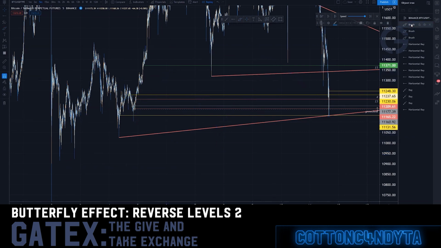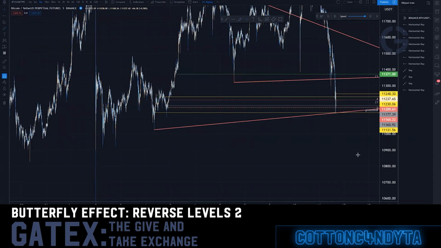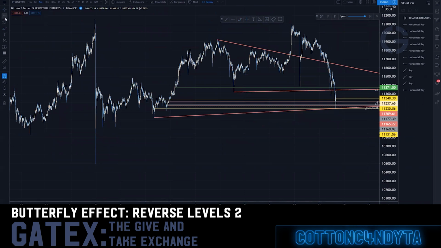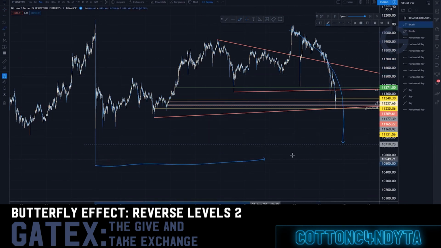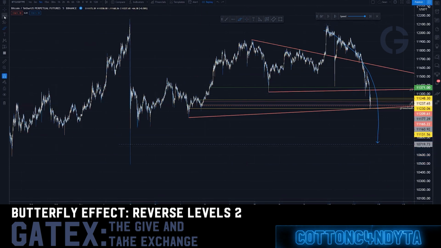And I don't think we can see this anymore. A good example of this would be there is a level at 10,720. We can't see it anymore, but it is a hell of a 1 minute candle. It was the 1 minute candle off the big part of this move here. This likely is where this target is going in the future. We're going to go to 10,720, create this trend for the future, and create a super long-term pitch where we're likely staying somewhere between $10,000 and $12,000 for a long period of time. That's kind of my assumption of what's going to happen. Now we have to see what's actually going to happen in the future.